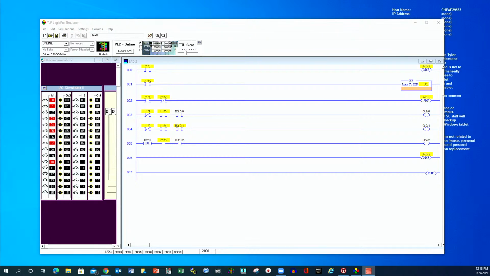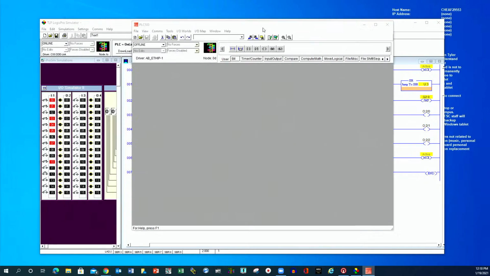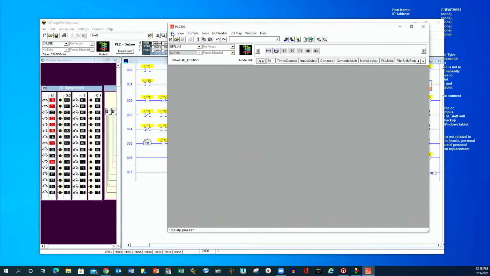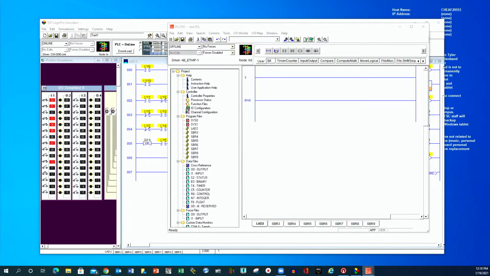I watched my whole computer crash because I'm running two of them, but it's all right. It's all good. All right, so let's go here. We'll take a break here in a second, I promise. We just want to get this out of the way, and then we'll move on to our next thing.